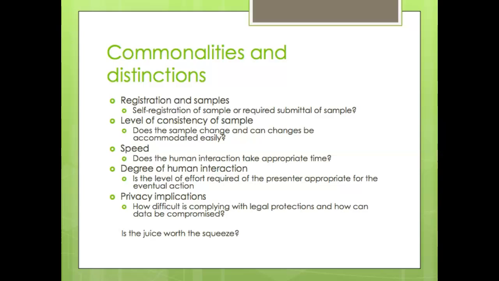One of the things that you look for is the registration and sample. How do you get a sample? So with your cell phone, most of you probably have facial recognition now. Or if you have an older cell phone, you may have a thumbprint that you put on the little button on the bottom, right, so that it knows it's you. There was a self-registration. You didn't have to offer that to anyone else. You're holding the phone. In theory, your face is stored on the phone and it's stored on the front of your head, right? And those are the two places.